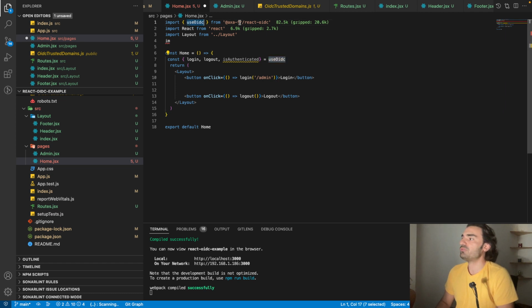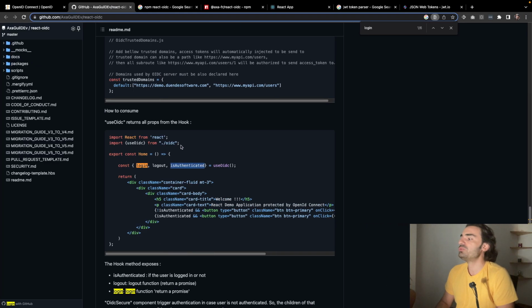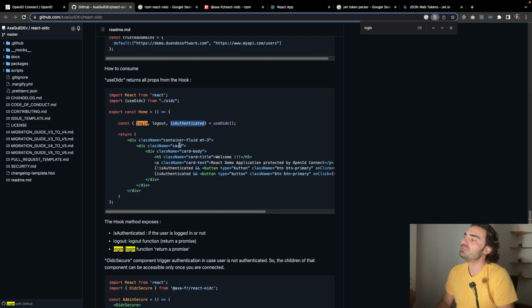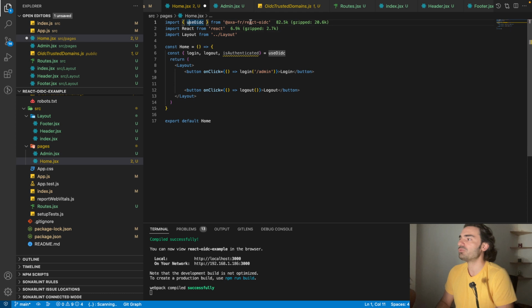This hook is coming from this package as always. When you read the documentation here, you will see that it is imported from here, but I think they forgot about that. It is the internal projects directory. You can simply import from the main package name. So our objects are ready here.